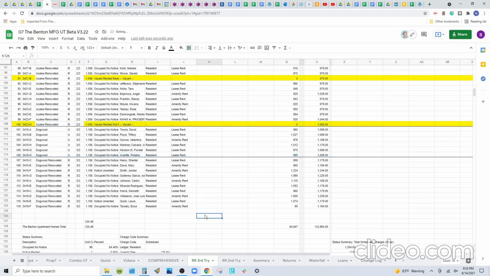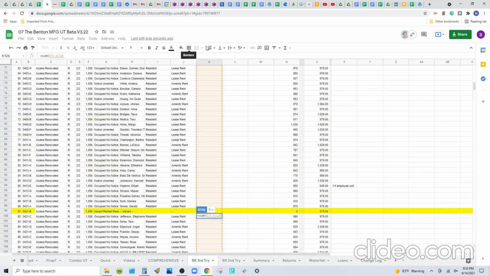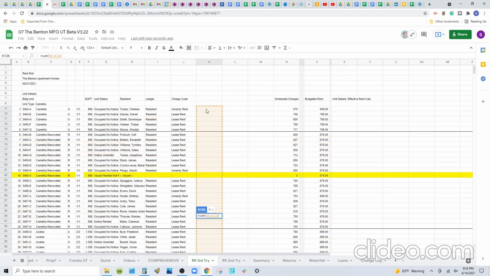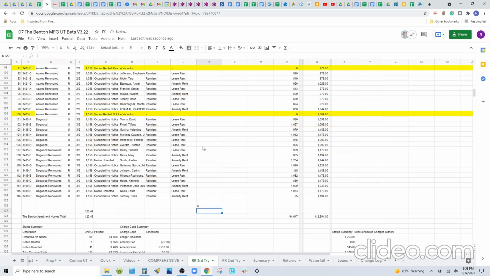All right. Now what we're going to do is start to retotal them because we'll have a total for each of the subsets. So we'll say equals sum of this column. We're going to put that in this column, and we're going to check this out to make sure it hits 116 again. So let's get ready for that. There we go. Now we're going to start to count. So in these units here of 1156 that are renovated, we're going to count these and just check the count down here. It's 10. You do not have to count them manually.